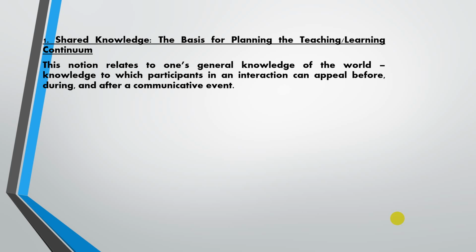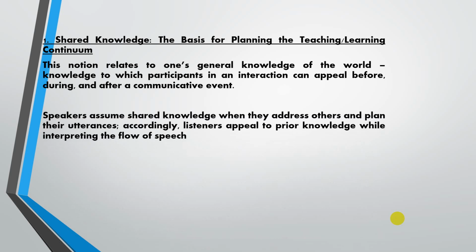This appeal to or reliance on knowledge of the world is not always conscious, but it always affects the communicative interaction by either easing it along or interfering and even blocking it. The extent to which the participants share such knowledge will therefore affect the degree to which the communicative interaction will be effective. Speakers assume shared knowledge when they address others and plan their utterances. Accordingly, listeners appeal to prior knowledge while interpreting the flow of speech.